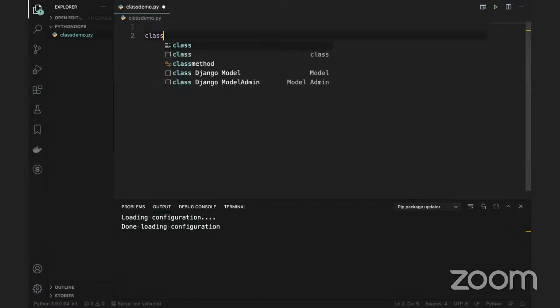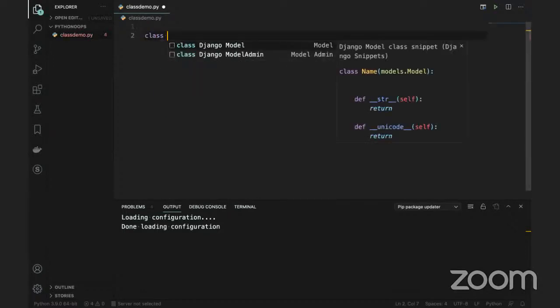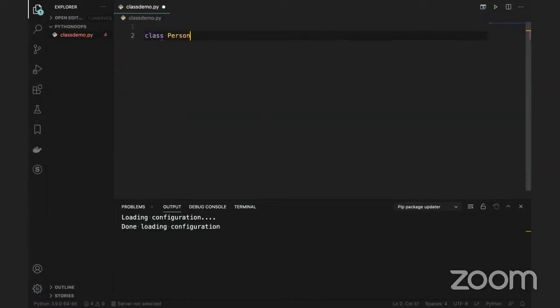In Python, when you are going to create a class, we use the keyword called class. If you are going to start a class, you have to use the keyword class. For example, you can use the class name Person. I can write the class name with parentheses or without parentheses. Let's go with the first notation, without parentheses. Class is the keyword, then a space, and any class name.